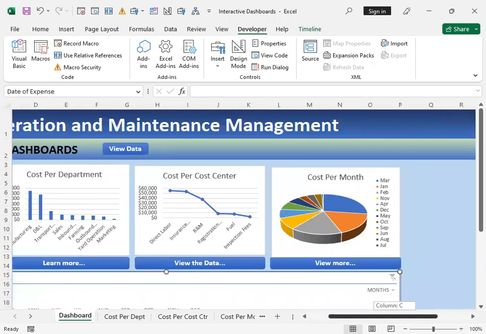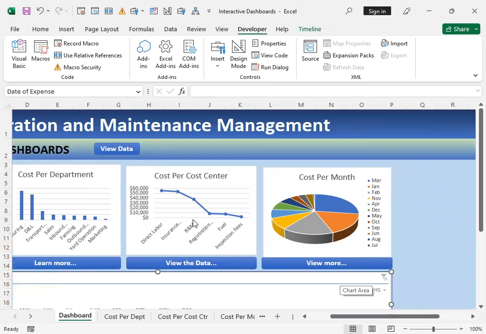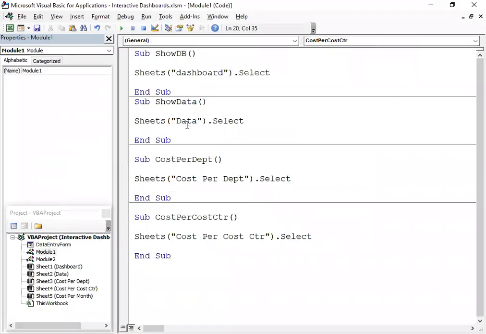We're gonna make the last one, this one. So go back to the Visual Basic, then make another macro, sub. Remember the name, cost. Don't make a space like that, otherwise you're gonna have a syntax error. So it should be underline or no space at all. Cost per month. MO is okay.